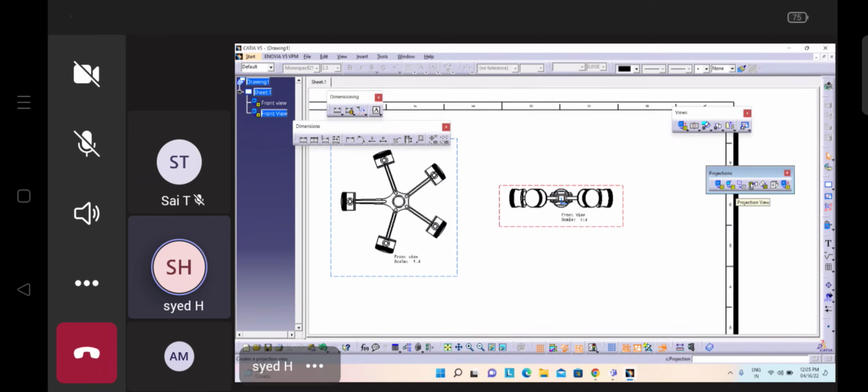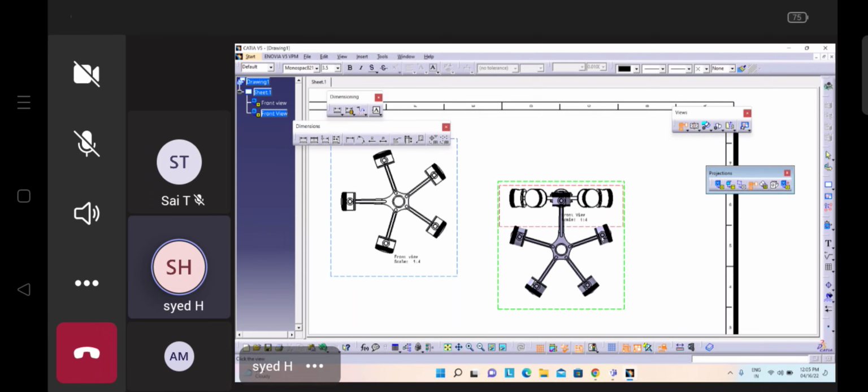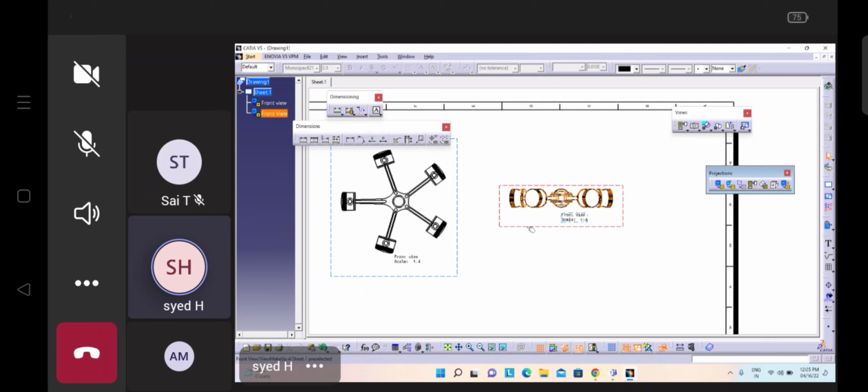The next one you can find here is add projection view. So go for projection view. Which view is highlighted? See here, right now, this view is highlighted. If you double click on this one, this view will become highlighted. So whatever commands you use later, it will apply to that view, that object. Right now I want it for this front view. So what I will do, I will go for this one and take the projection view.